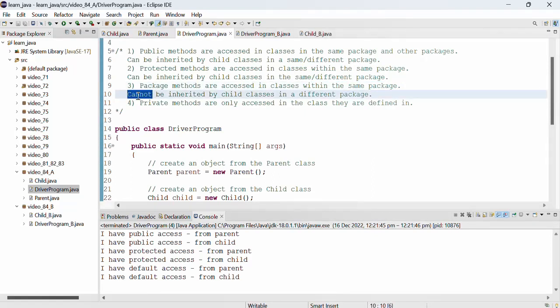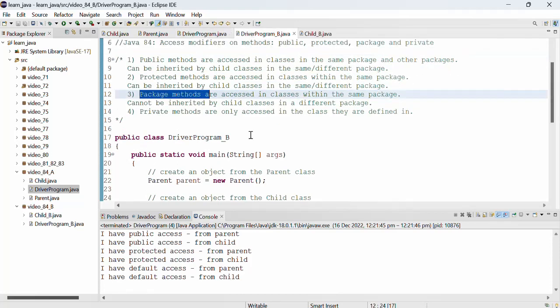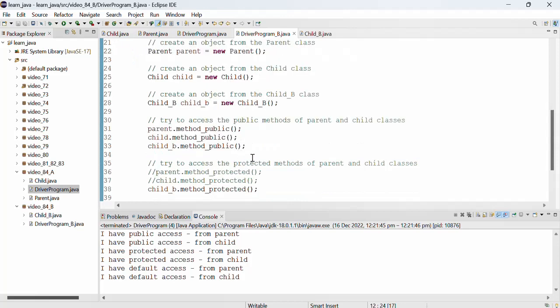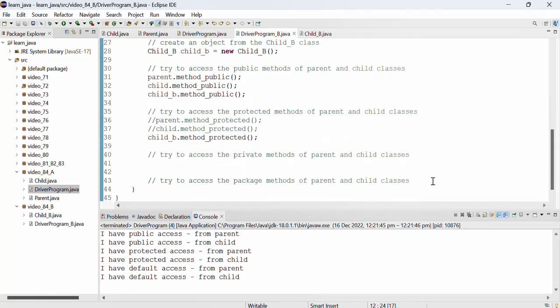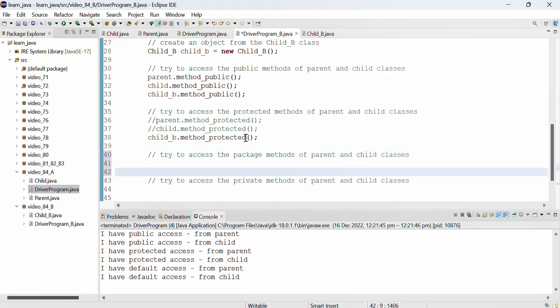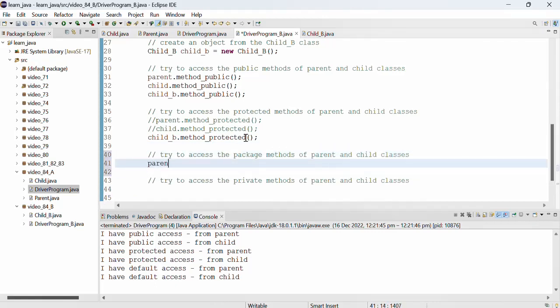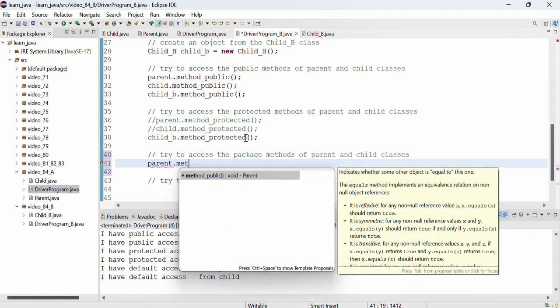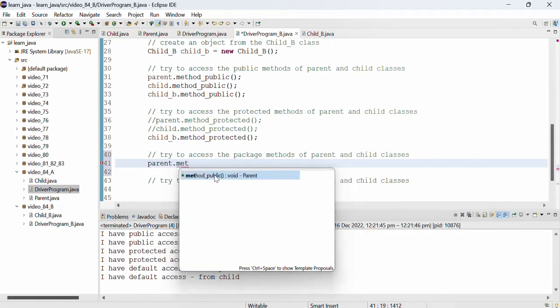So this cannot be inherited. But let's see, before we do this, is it accessible from other packages? It shouldn't be. So let's go here. Let's try to, and again, this comment should have been before private. So if you say parent dot method, we can see that we don't have access to the default package, just like the protected.